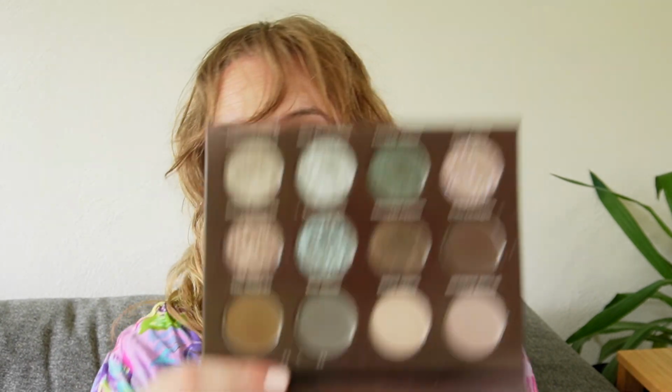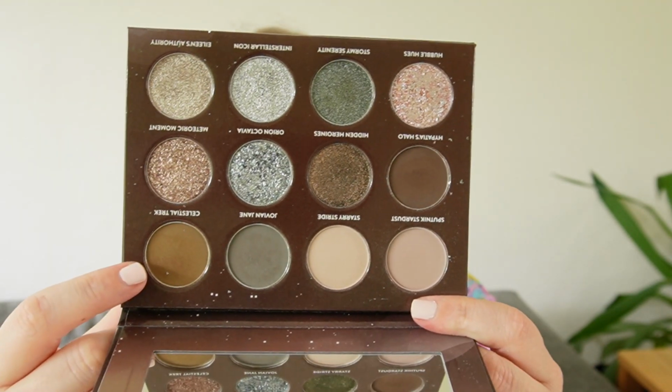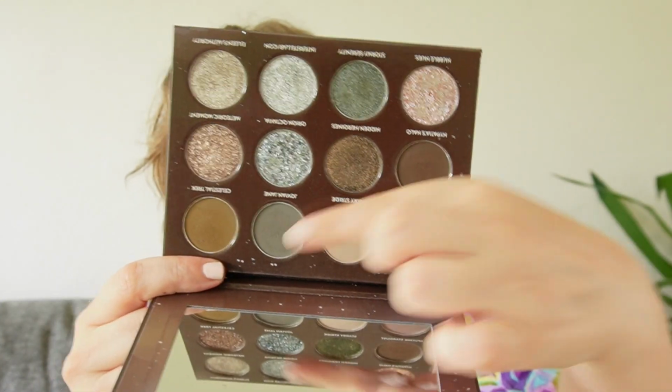A brand I discovered in the past year and a half is Gloss Gods. They are a Swedish indie brand, and they came out with the Gal on Jupiter last fall, and I was like, this is exactly me in the color story. We all know I love a cool tone, and that's exactly what we're getting here. Yes, this has a bit of warmth in, just a bit. It's a bit of a mustard leaning shade, but I just love all of these mattes. It just works so, so well.